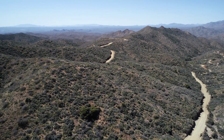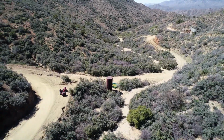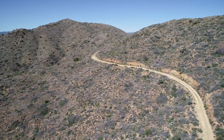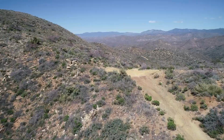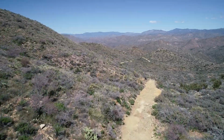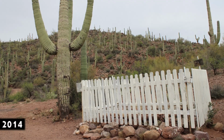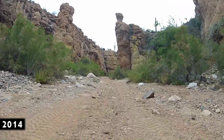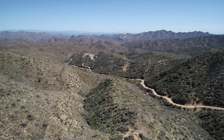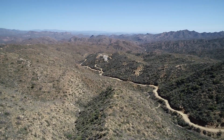A little ways down the road, we arrived at a trail junction. Here, a lesser road splits off and climbs north. This has always been the way to Copperopolis that we've taken in the past. That trail is rather long and slow going. Last time we went out, we took this way and climbed down the big hill, passed by Wickenburg's grave, and returned via Buckhorn Road, which at the time was in pretty good shape. That is why today we are continuing east from this point to see how that way to Copperopolis looks.